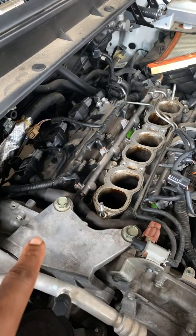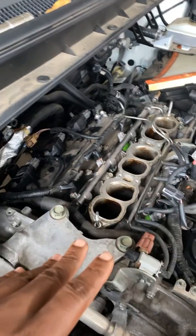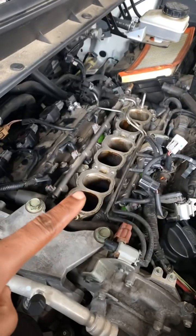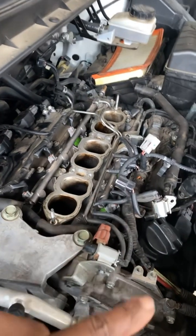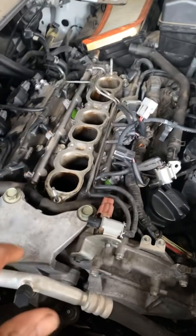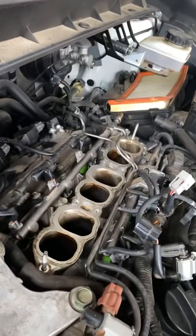I'm gonna go ahead and put this PVC valve in, put this intake back on, crank it up, scan everything, and see what happens. I already did the O-rings on the fuel injectors, so we'll see if that stops the fuel from dumping in there, and then see if we can stop the misfire. We've already done the catalytic converter. Crank it up, check for codes, let it warm up, and I'm gonna go from there and see what happens.